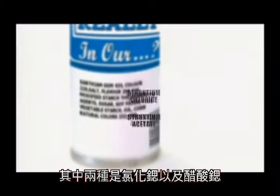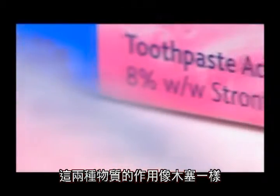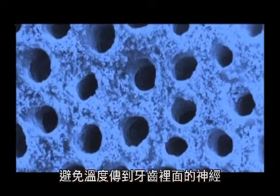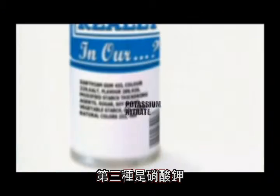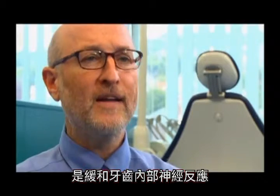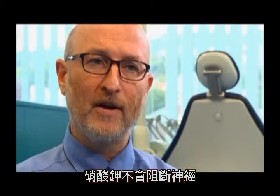The first two are strontium chloride and strontium acetate. They act almost like corks to fill up those little tubules to prevent the temperature being transmitted to the fluid and the nerve inside the tooth. The third is potassium nitrate. The mechanism of potassium nitrate is actually to soothe and calm the nerve of the tooth. It doesn't act as a physical barrier.